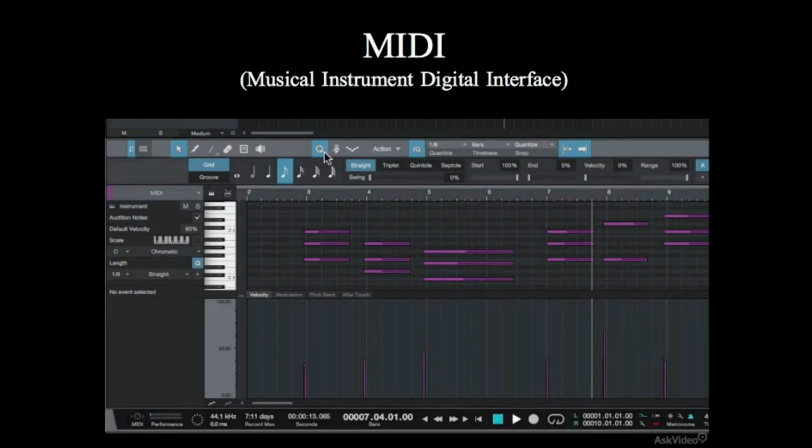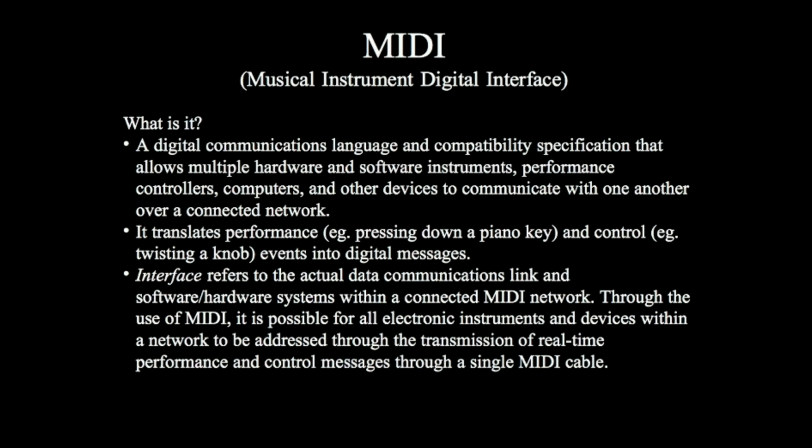So MIDI stands for Musical Instrument Digital Interface. So what is that? What is Musical Instrument Digital Interface?